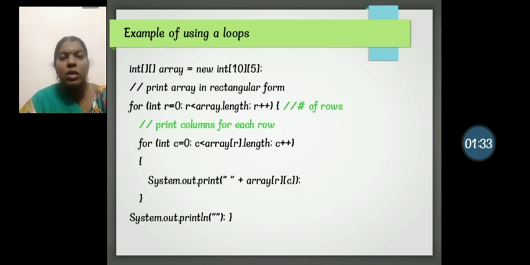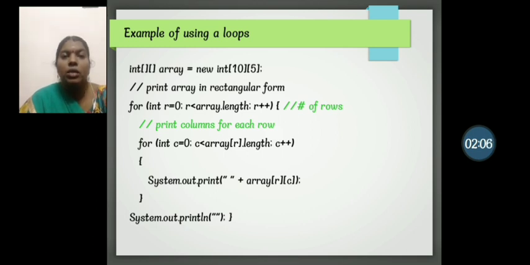Here you can see for int r = 0, r less than array.length, where array.length holds the number of rows, and c less than array[r].length, which holds the number of columns in that row of the two-dimensional array. By using these two for loops, you can print the values of arrays with two dimensions.